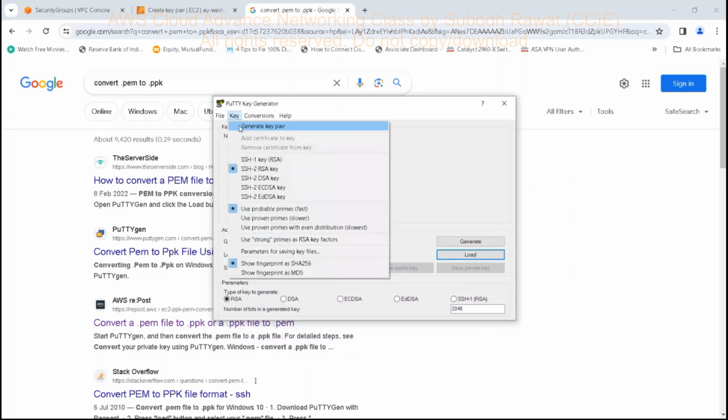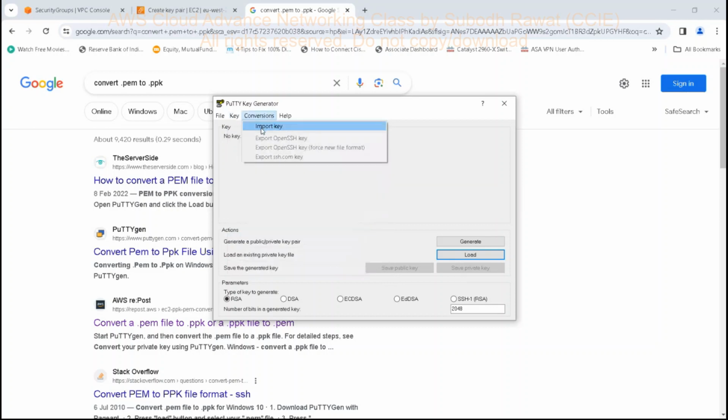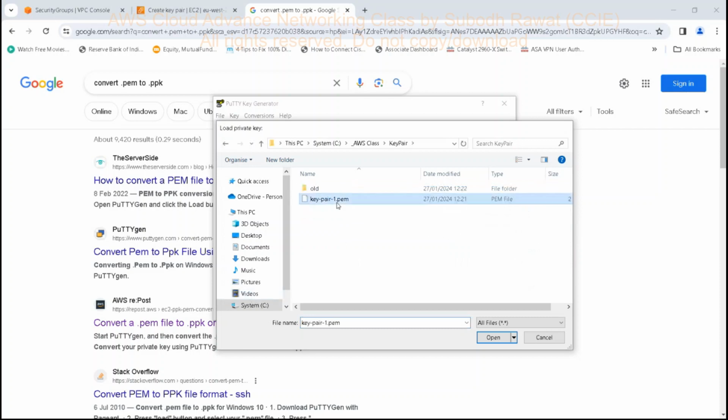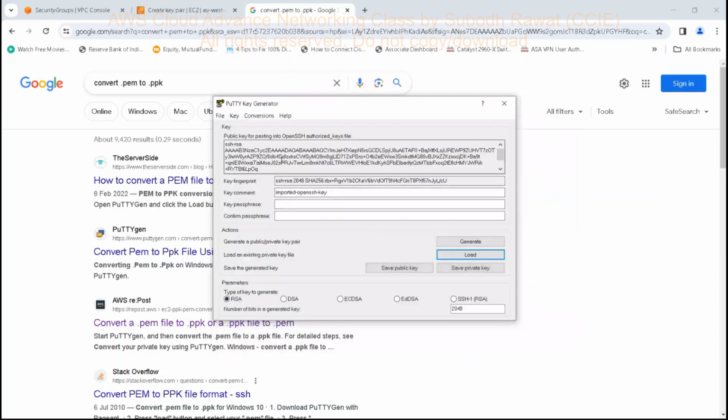Key, generate key pair and conversion. Import key. Let's see if I can import the key pair. Okay, so this is my PEM file.